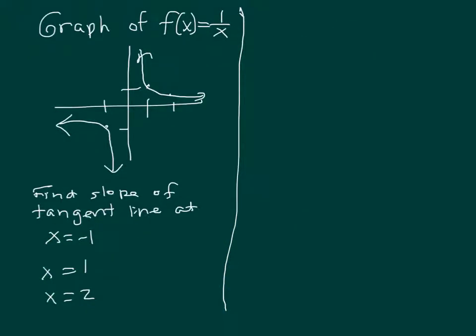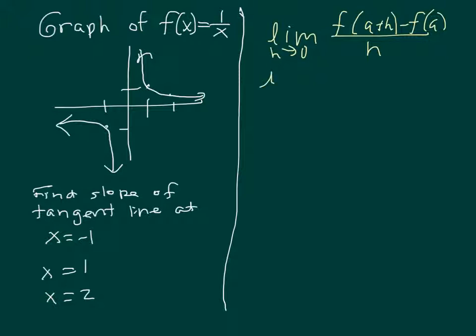Okay, so here's an example. We're going to take a function f of x equals 1 over x. Here's our beautiful graph. And then we're going to be asked to find the slope of the tangent line. So in other words, find the derivative at x equals -1, x equals 1, and x equals 2. So we're going to use our difference quotient. For this case, I'm going to find the general formula for the derivative at all points because I have all 3. So I'm not going to substitute in -1 for a at this point.